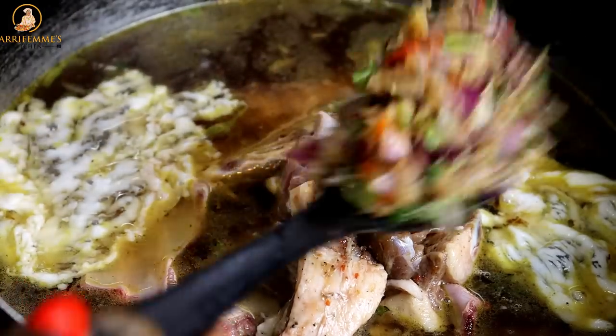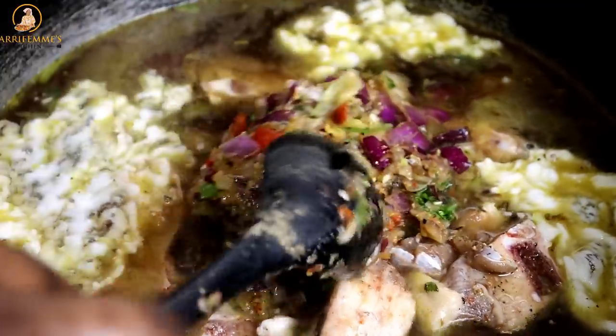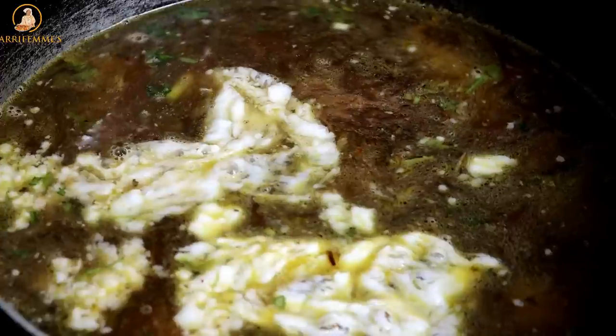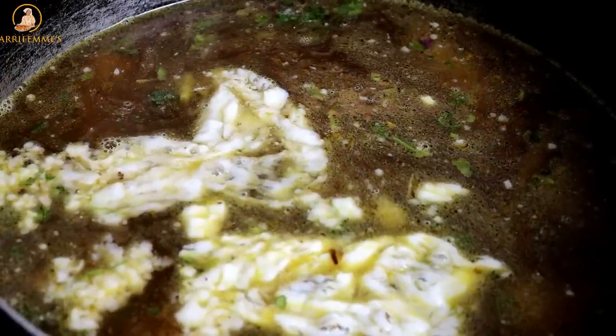You take our locos and just put it in. So we'll be putting the remaining spices we blended with the onion and just leave everything to boil. There's absolutely nothing you can do. I'm just gonna be leaving one spoonful behind. This is to ensure I can bring it to taste.